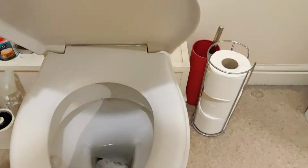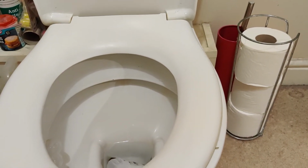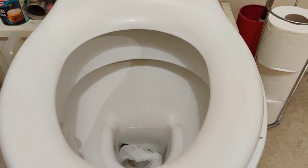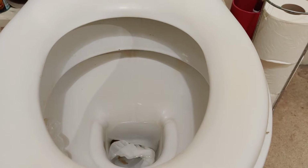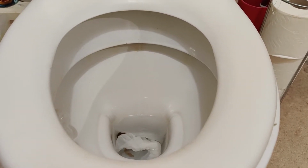If we just check, you might be able to see what the most common problem is: water escaping from the system down the back of the toilet. Now, it might be something that you aren't aware of, and hopefully after seeing this video you can at least see if it's happening with you.